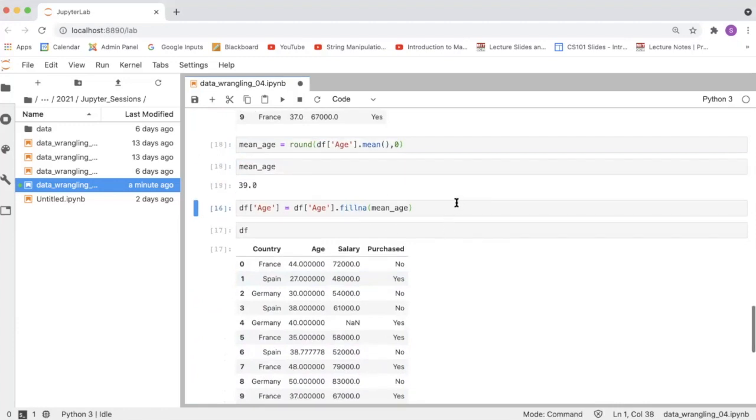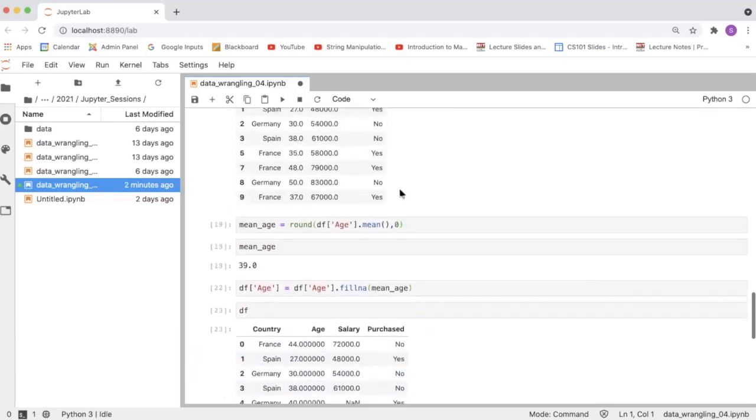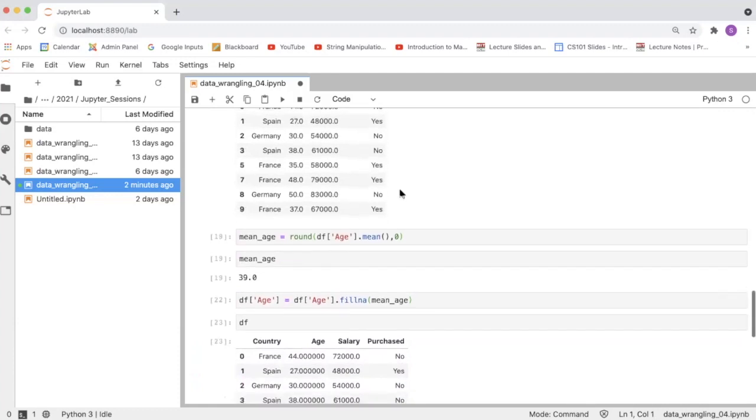So now I can replace it with that. Okay, so I have replaced it with the previous one.